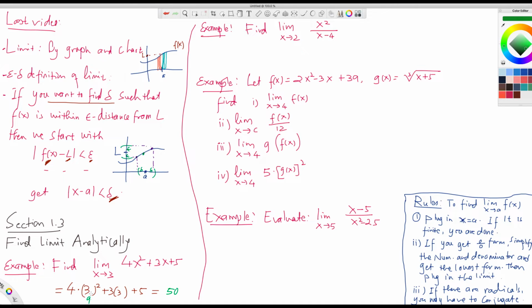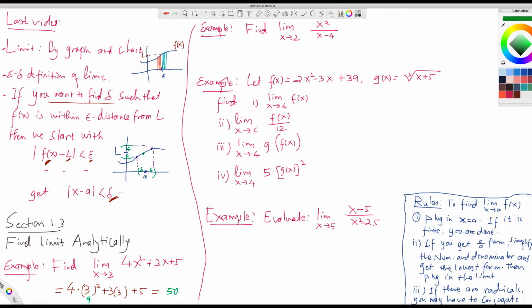Sometimes when you plug in the limit, plug in that number, you get infinity. In that case, we say the limit does not exist, okay? Or sometimes we get 0 over 0, okay? In that case, you will have to do some more work before you plug in the limit. All right, so I will give you that type of example later, but for now, just keep this in mind. If you are finding the limit of a function, you plug in that limit value into the x, okay?